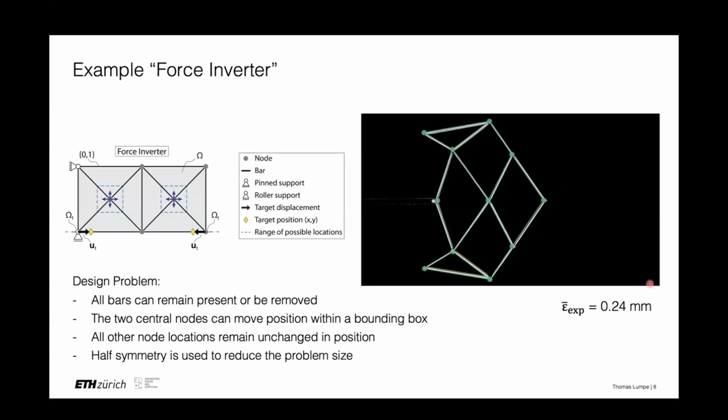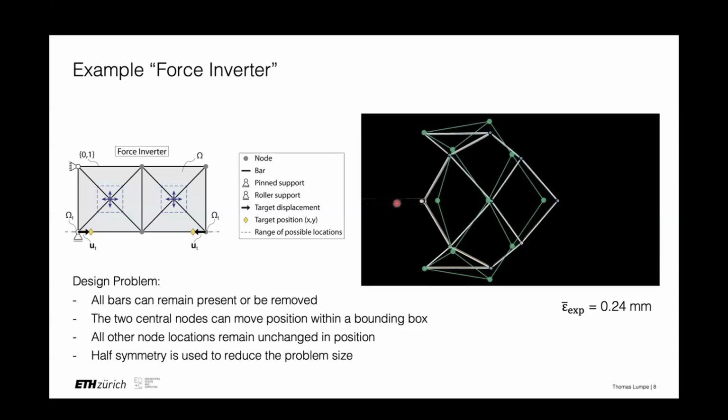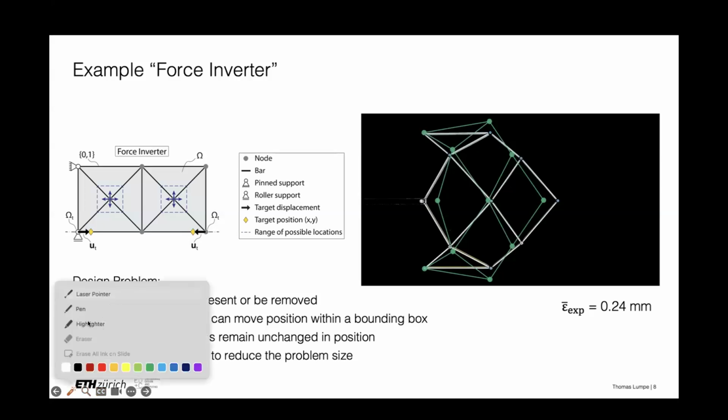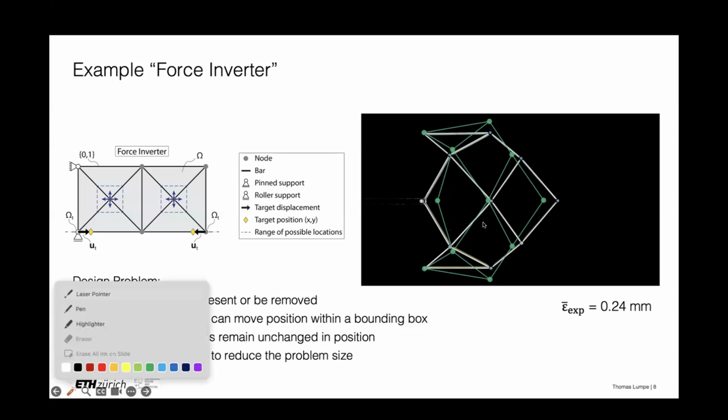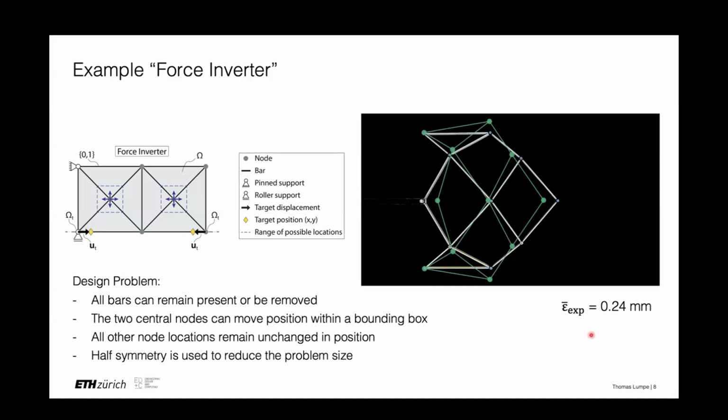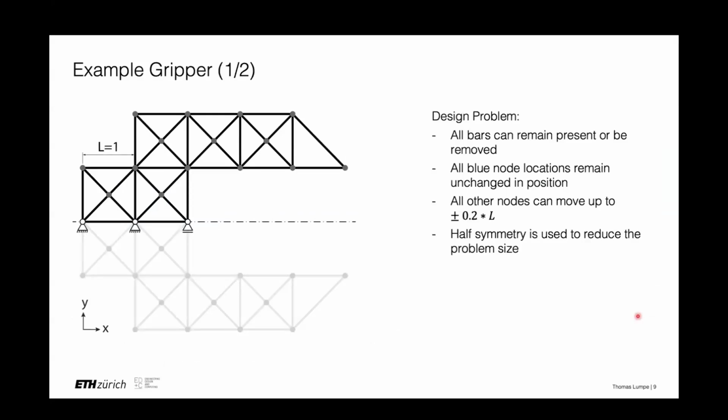What you see here is in black, but he's actually pushing the degree of freedom. These structures have 1 degree of freedom. When you push it and actuate it, I can just play that again, maybe. When you push it and actuate it, then it results in the right target displacement. And also the error: the mean error is calculated for each target displacement node. It's 0.24 millimeters in this case. The second example is a gripper example. In this example, it's the same.